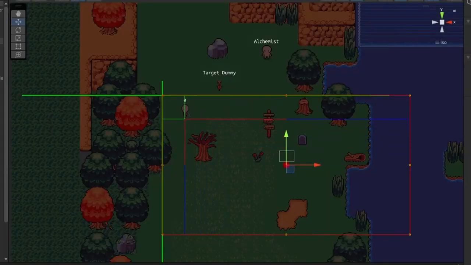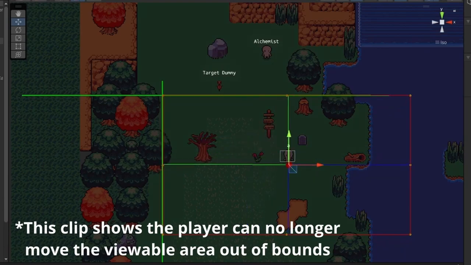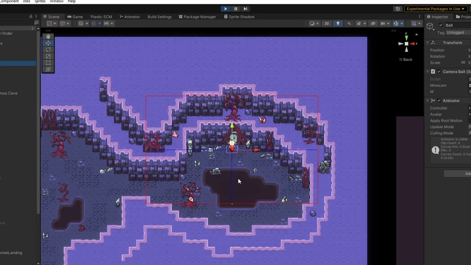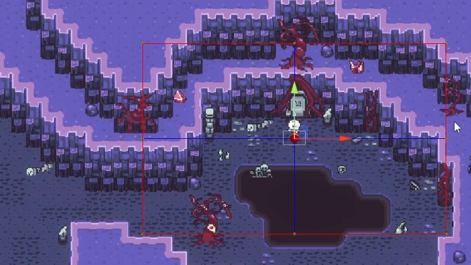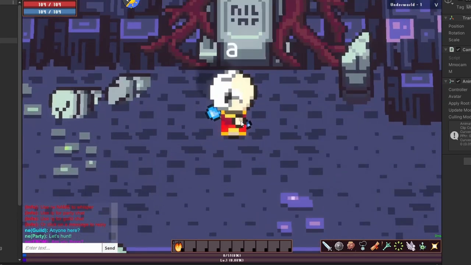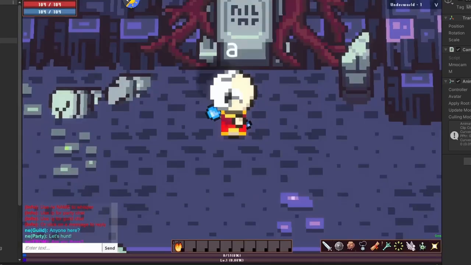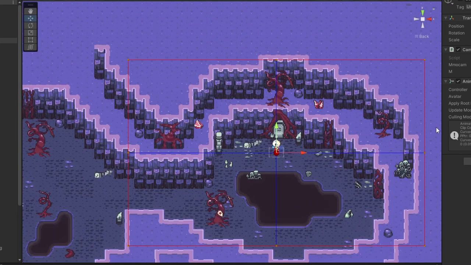I wanted to touch on something that I briefly mentioned in the Omnibus episode. It wasn't really expanded upon exactly what I was trying to show, so let me go ahead and show you that here. Look at the player. You'll notice that there's this red outline, this box around the player. That indicates the player's viewing area. So if I zoom way down, you see that the red square gets a lot smaller. If I zoom way out, it gets bigger. So this represents what the player can see.